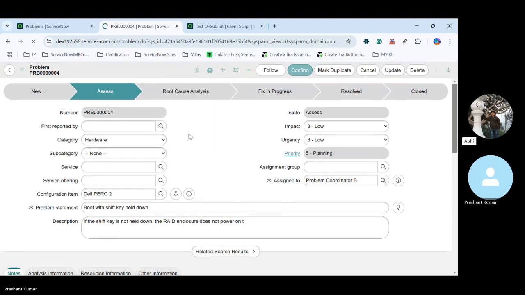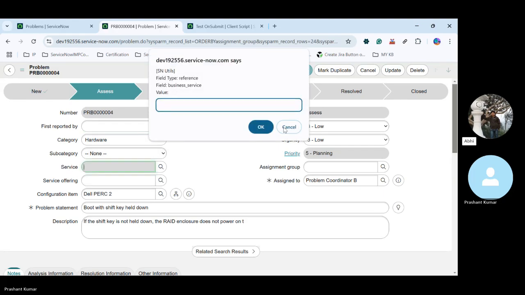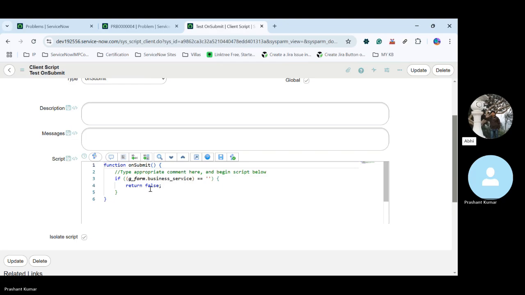What happened? Okay, there is one mistake here. What we have to do is g_form dot get value. So we have performed g_form dot get value business service.